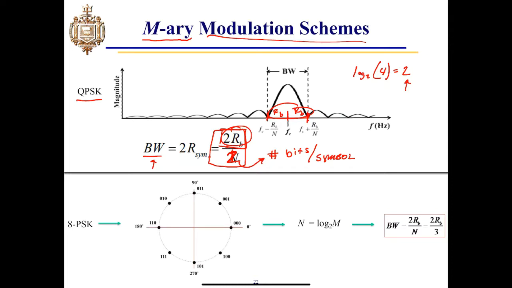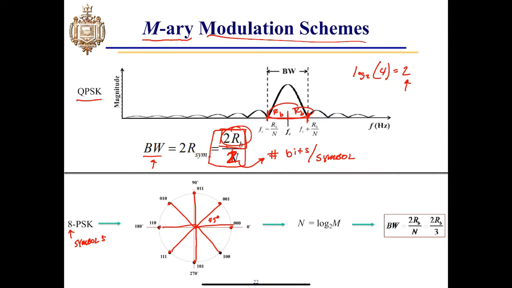Here's an example of 8 PSK. The number here represents the number of symbols, so in this case we're representing 8 symbols. Here's what 8 PSK would look like on a constellation diagram. We have 8 symbols along this constellation diagram. Notice the amplitudes are the same. The radius to each of these symbols is the same. The only thing that's changing is your phase shift. This would be a phase shift of 45 degrees between each symbol.